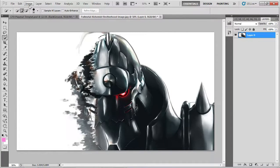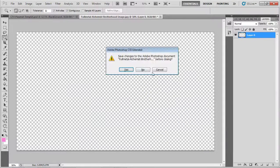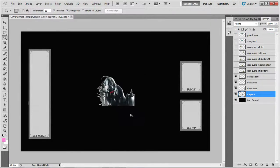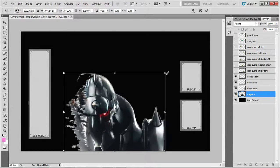Alright, so we're going to grab a tool here. This tool lets you, or not magic wand, yes, magic wand, sorry. It lets you grab stuff based on the area, right? So based on what colors and stuff. It's going to grab all this white and I'm going to delete it, basically to create this, because I want this to be transparent like that. Otherwise it'd have that big white box all around it. So let's go ahead and make this nice and large.